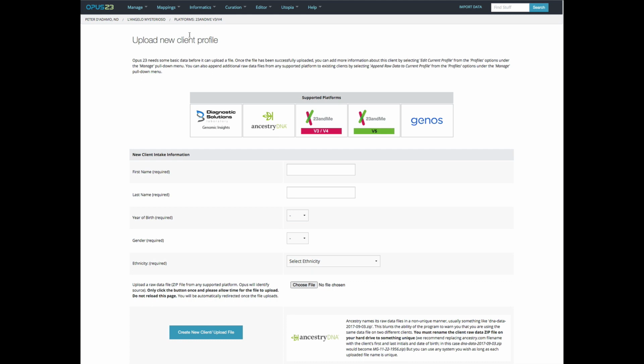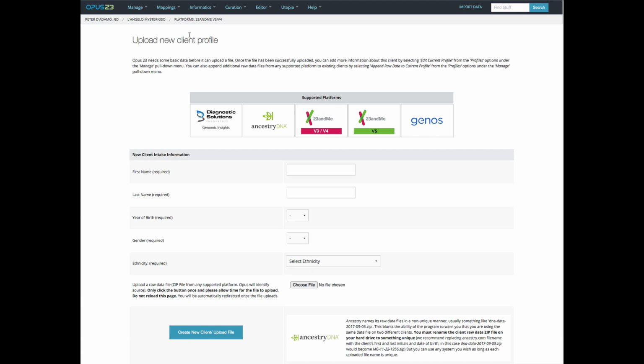So let's say I bring in my client, and they say, well, I had 23andMe done in 2008, and it turns out that they have V4, which is really one of the better versions of 23andMe in terms of the library of SNPs that they report. Well, you can load that in, and they say, well, I have other ancestry information as well. You can actually aggregate several platforms in Opus, and that just gives you better and better coverage. I think that's important because certain things, for instance, Ancestry has certain SNPs that they report that 23andMe doesn't. 23andMe has certain SNPs that Ancestry doesn't report.